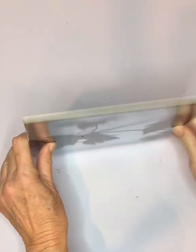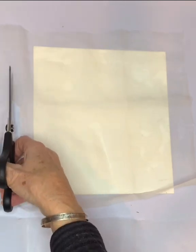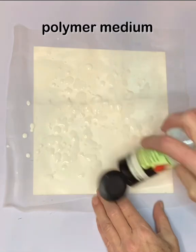Because this is part of a multi-plate print, I start with a piece of matte board cut exactly the same size as the zinc plate that I'm using. A piece of sheer material known as organdy is trimmed to size and adhered to the plate with thin polymer medium.